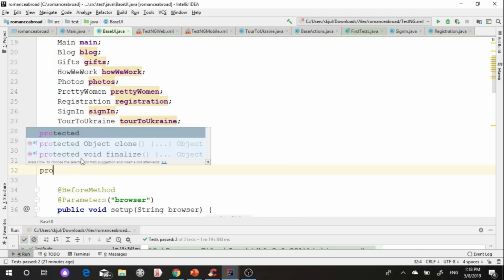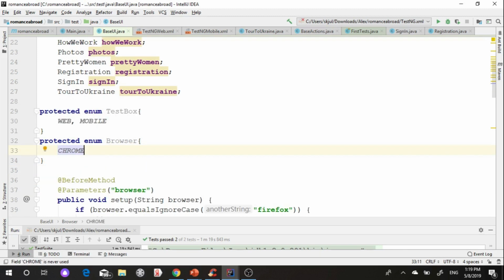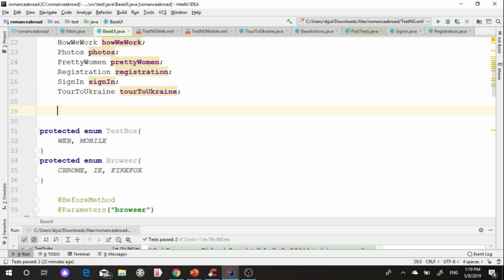I create an enum for browsers too, because I want to switch them in our test. After that, I create objects for these enums, which should be protected too.